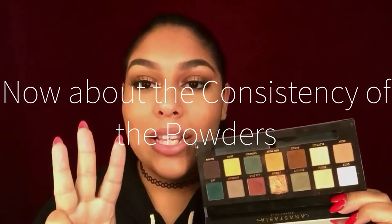Honestly, Anastasia has always had very thick and creamier formulas, so I kind of already expected that to happen. If I wanted a buildable product as opposed to a product that has a lot of pigment, that has a lot of that fallout, I would have gone with something like MAC, because MAC is more of a buildable eyeshadow powder than Anastasia or Lorac. Going into Anastasia, you should know that the eyeshadows are pigmented. That's her staple. There are three different formulas in the palette, one of them being just these matte shades right here.